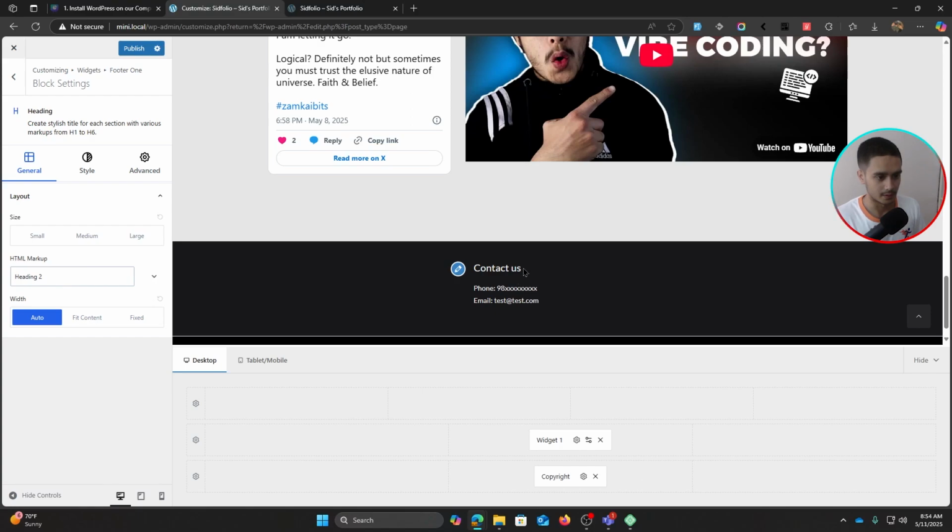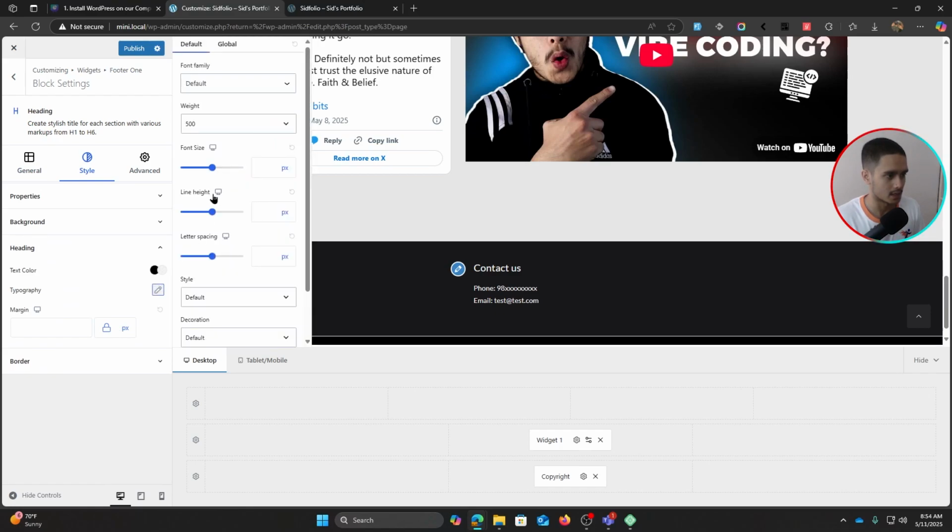Let's do one thing here. The contact us is looking a little bit too bland, so we're gonna make it a little bit more thick. Go within typography, and from in here you can change its weight to something like 700. Let's make it 900 because why not? We can do so. Yeah, you can play around with its font size. Obviously, don't make it too big.